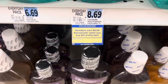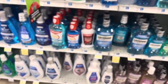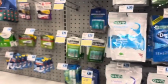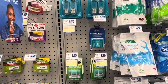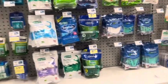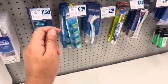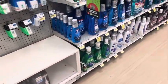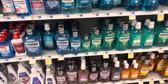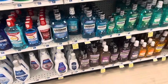Listerine is part of this weekly deal — earn $6 when you buy $12 worth, limit of two, no sale price so you're buying at regular price. It includes all Listerine products and usually the little pocket packs. Price points range from $5.79 to $7.69. The little floss refills and picks may be included but check to confirm. Pretty good deal on Listerine — it's about half back on your purchase.